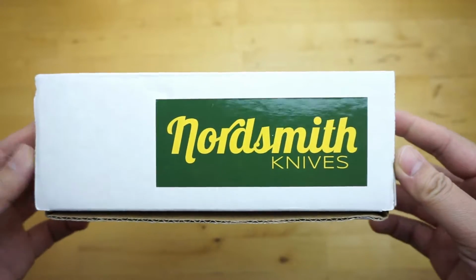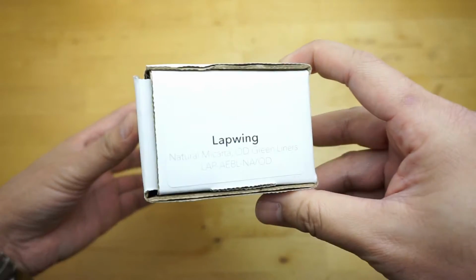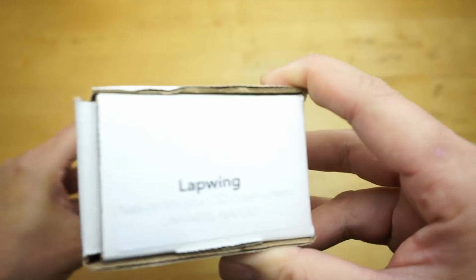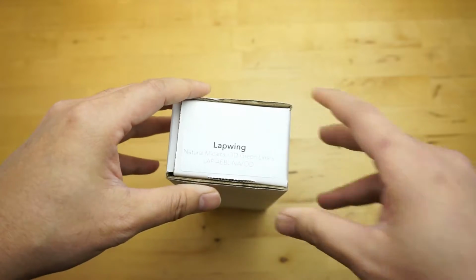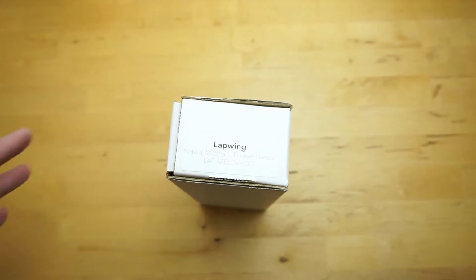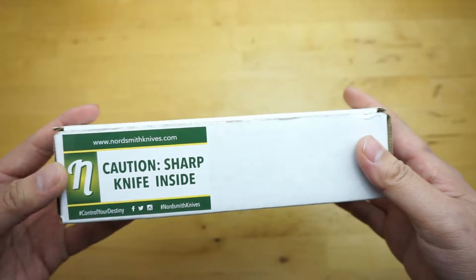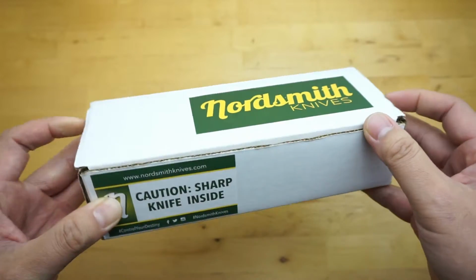So this is from Nordsmith knives. This is the Lapwing model, and this is in a stainless steel. It's called AEBL stainless steel. If you guys are familiar with Sandvik 13C26, Sandvik kind of copied the recipe for this steel and used it. And well, let's talk about the steel in a little bit.